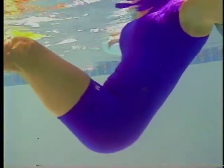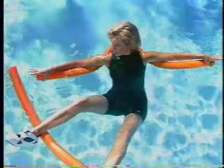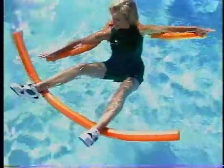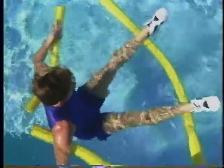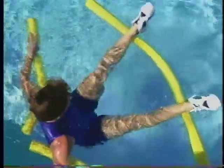Now lateral bend, take the hand to the long noodle. And then the other side. Hand reaches towards the long noodle and a little faster. Side and bend and side and bend. Try to make it a true lateral bend. So you're going directly to the side, pulling the shoulder toward the hip bone on the same side.